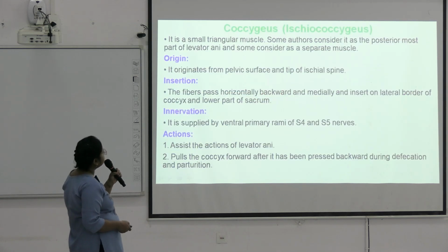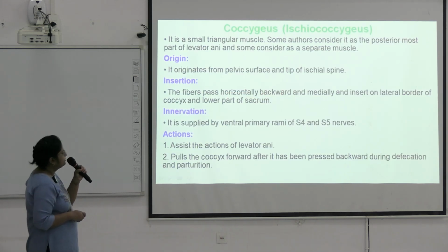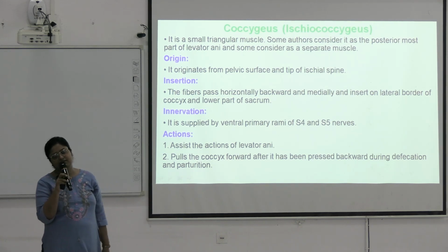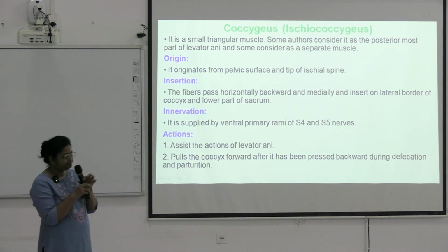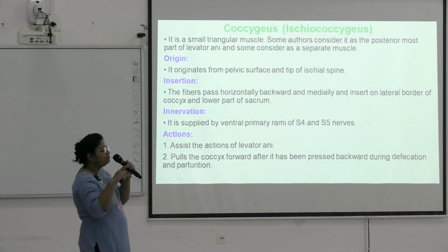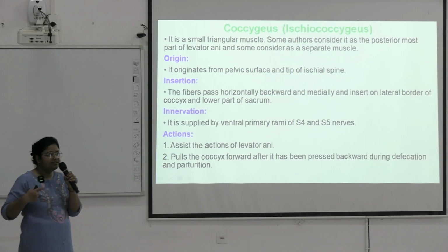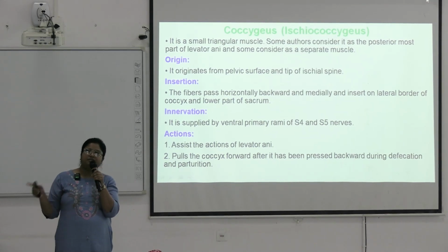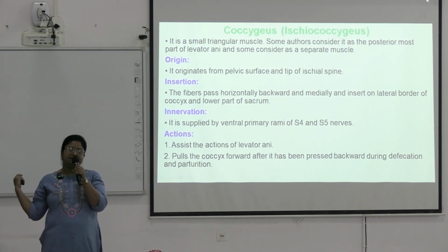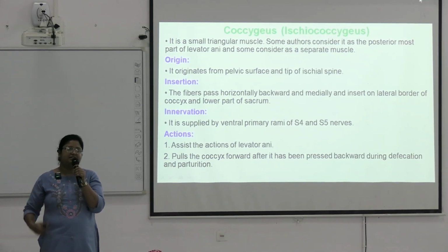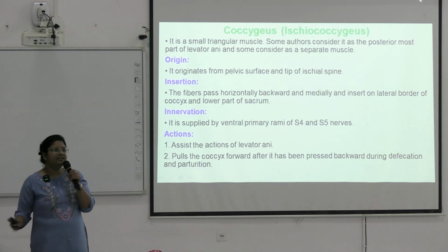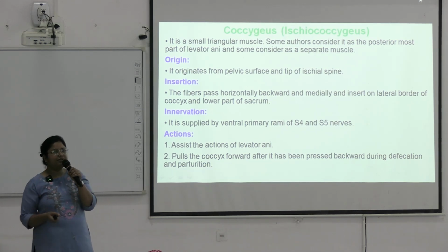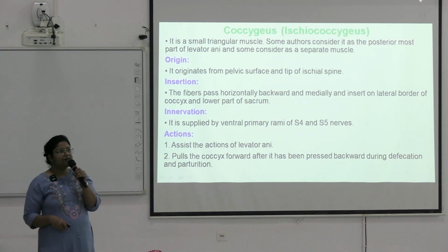Next, coccygeus. Piriformis is very commonly given as an OSCE question, okay, in the gluteal region. So you have to know these 4 points: origin, insertion, nerve supply, action. Also there is piriformis syndrome that we have discussed during the infex, that is also an important clinical aspect. Okay. So this is also important for your theory. It can come as a short note, piriformis.